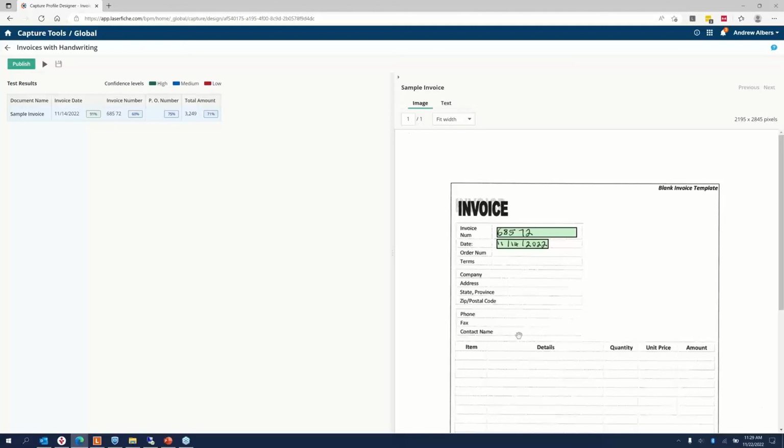And if it's a handwritten invoice, it can go ahead and process that handwritten text, strip it out, convert it into electronic text, and then this text becomes part of the metadata. So the Laserfiche workflow can now take the invoice date, the invoice number, PO number, total amount, and apply that into our metadata in Laserfiche in the template for this specific invoice.